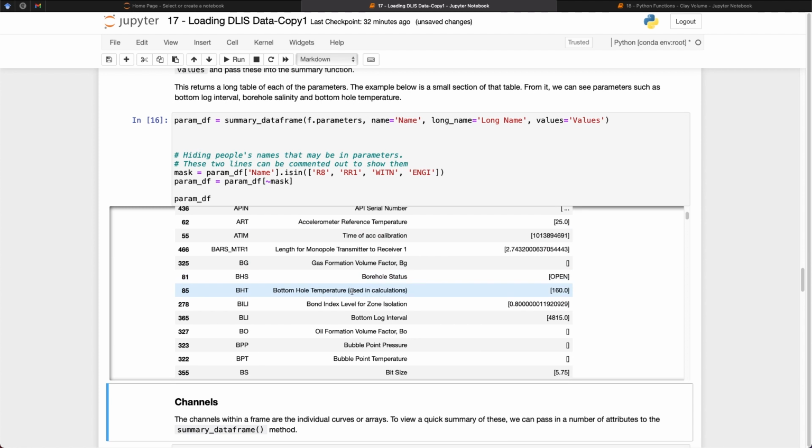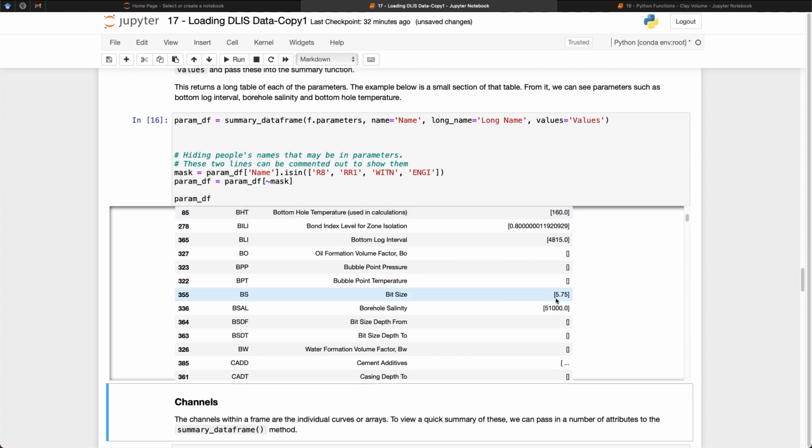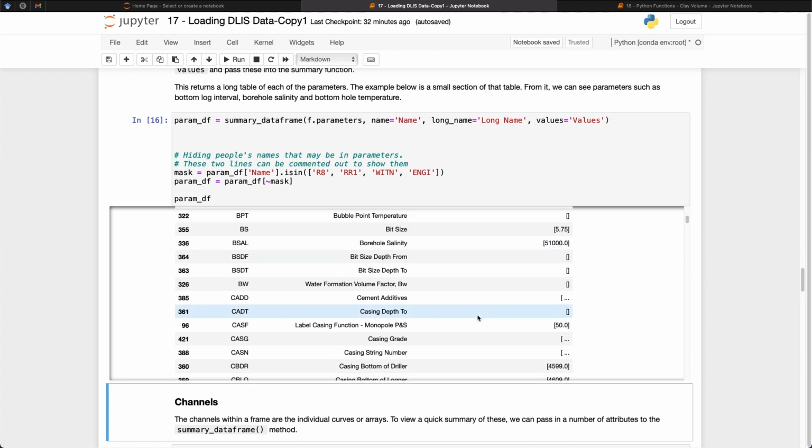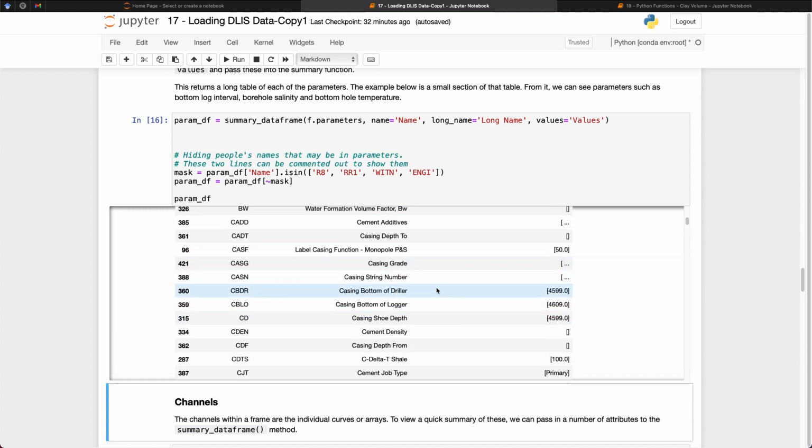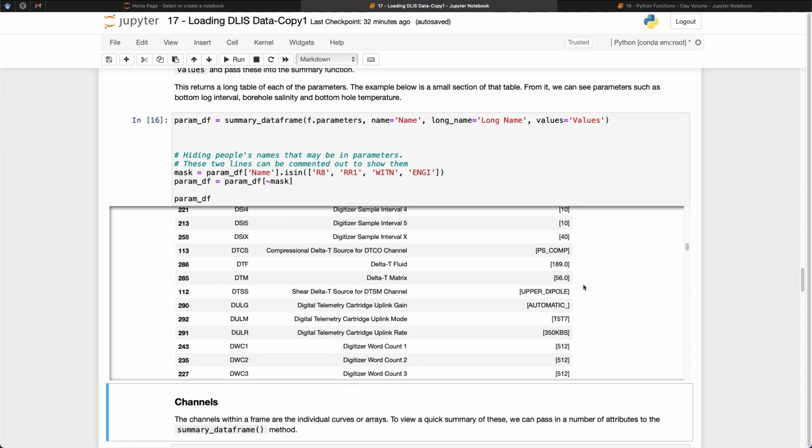If we scroll down, we can see what the bit size was, which is 5 3/4, what the borehole salinity was, and the casing grade, if that's been recorded. So we've got a number of different processing parameters for our acoustic tool, like our delta T fluid and our delta T matrix, if we need to call upon them.